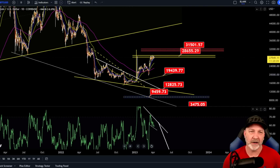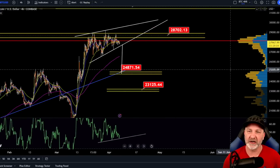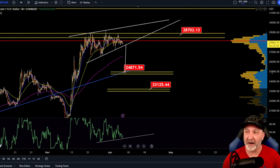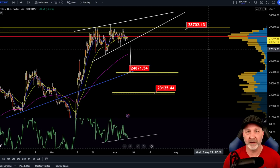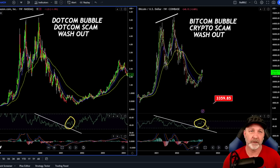Again, I'm not a buyer until September, October, unless this thing just goes crazy parabolic and the dollar really does die, which I don't see happening yet, right? I think the dollar will probably top, getting in a parabolic rally in the next 5 to 6 months, September, October, before, as the dollar gets up, the markets will crash, and then the dollars will go into the markets, picking them back up. All right, 4 hour.